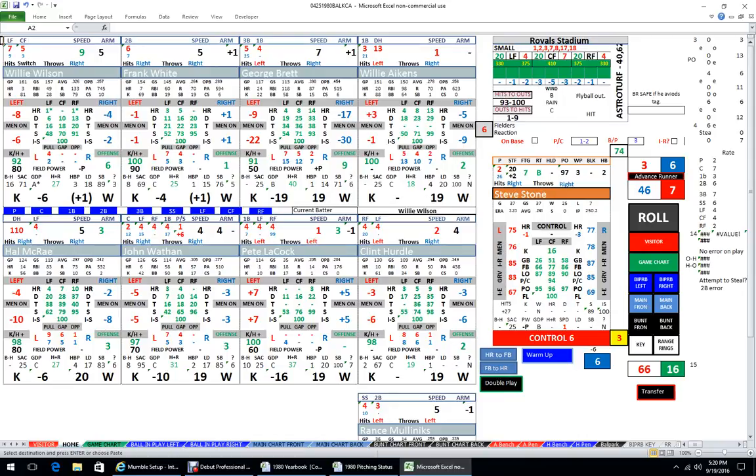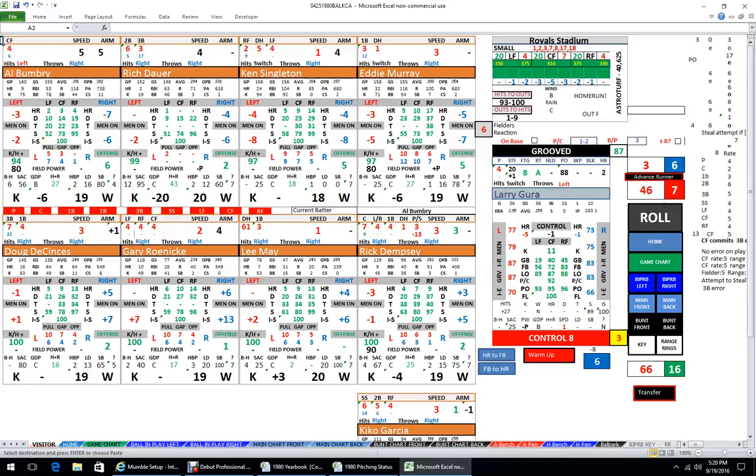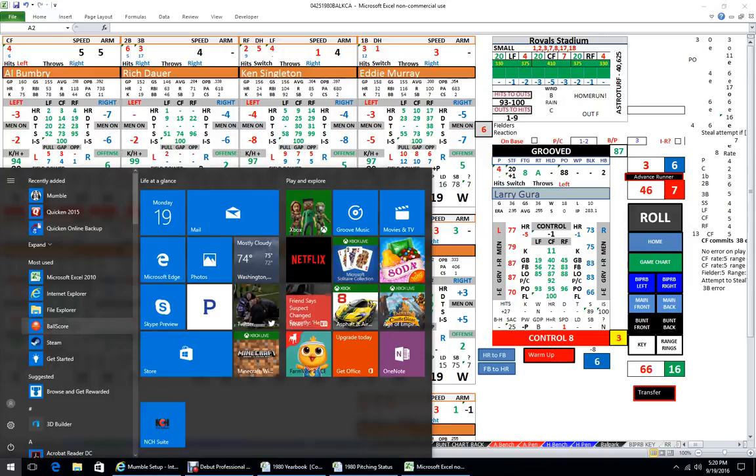And before I do anything else, I usually check down here and make sure that I got numbers in all them slots because I can forget things. And back to the visitors tab. That's got everything loaded up, ready to play. As far as CGC goes, I keep my yearbook and pitching status set in there. And we'll go get ball score in now.